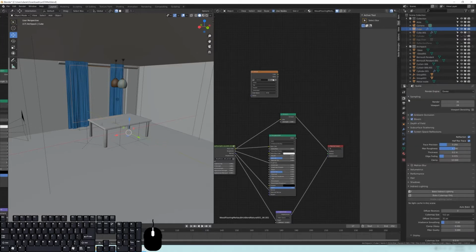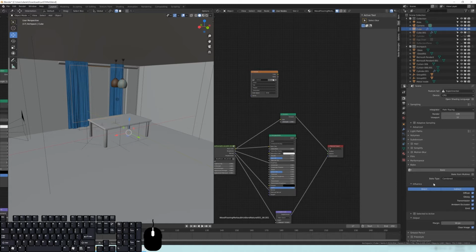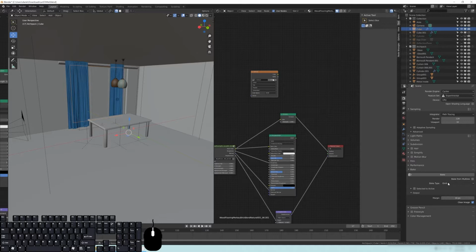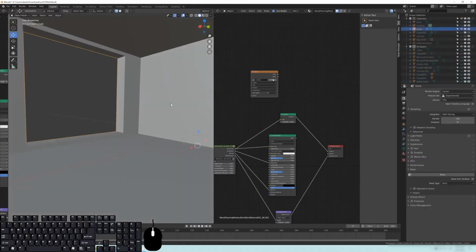Go to your export, and then down in, where is it? Where's baking? Oh, we have to go to Cycles for this, by the way. Go to bake, and then you're going to change the bake type to emission, emit right here. And you'll need to turn everything else off. So if I hit Control I to invert, hide everything, then you'll just bake this.